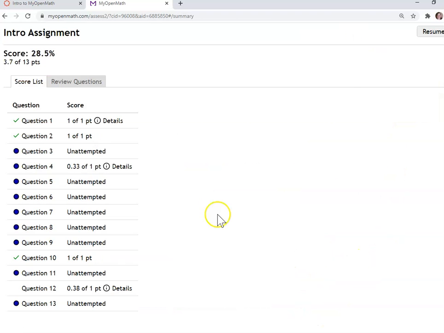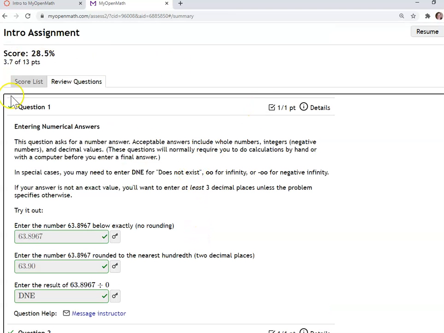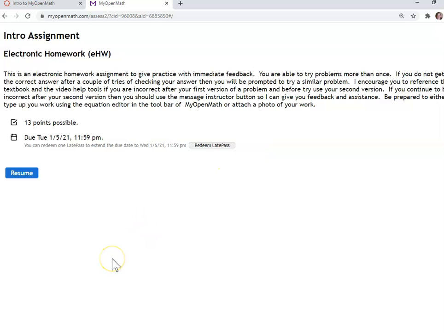You can click done and it'll tell you what your score is here. Keep in mind for homework, it's going to mark you a low score until you finish them all, because it's instant grading there. So it's not a true score until you figure it out. And then if you want to go back and look, you can do that. But if you want to resume, go ahead and do that.